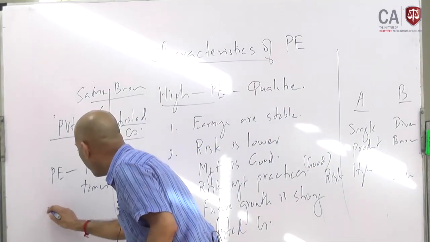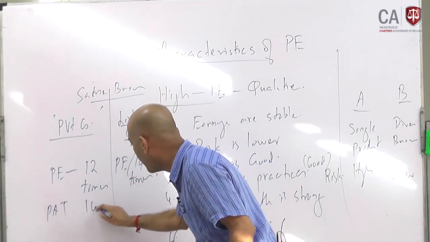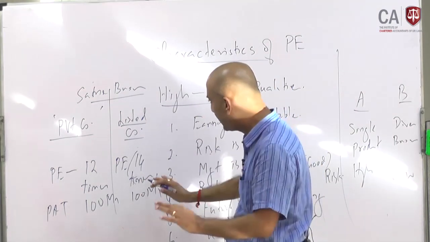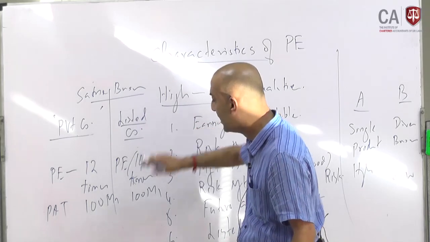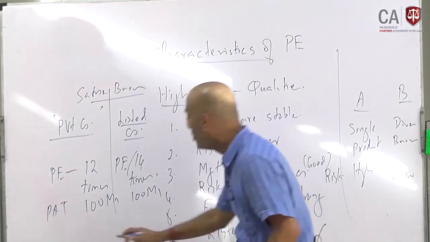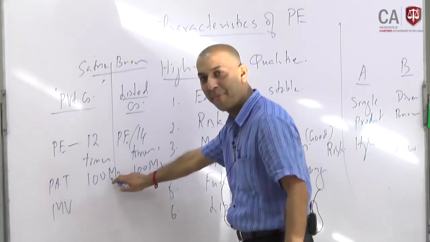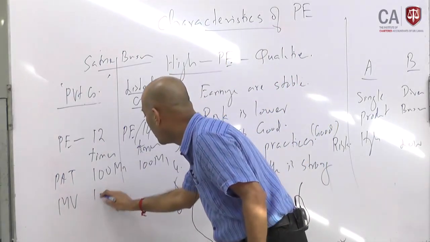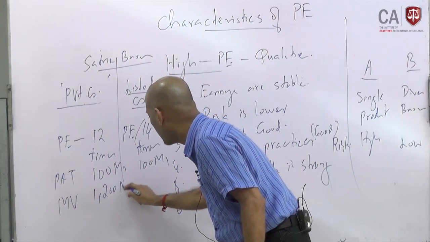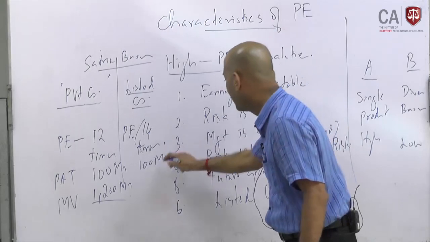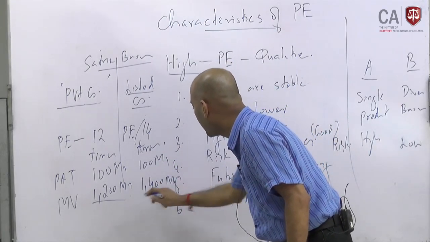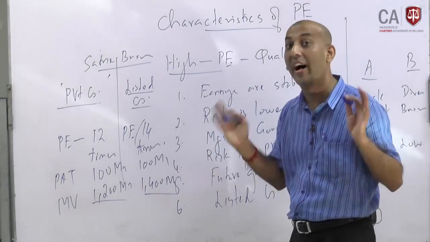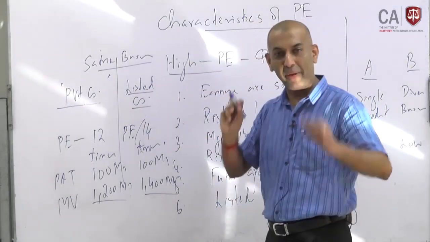For example, say profit after tax for the private company was 100 million, and for the listed company was 100 million. Same business, both are the same business. One has private company status, the other listed company status. Both have 100 million profit. So you might think they will have the same value because both are 100 million. It's not so. 100 million at 12 times, you get 1,200 million. Same thing here, at 14 times, 1,400 million. Now see, these two companies are in the same business, with the same profit levels, but the value is different. Why? Listed company, private company. So please get the point here.